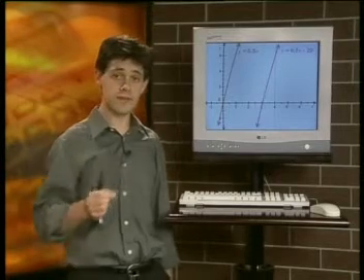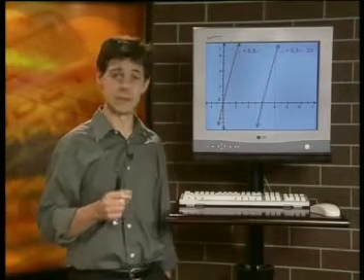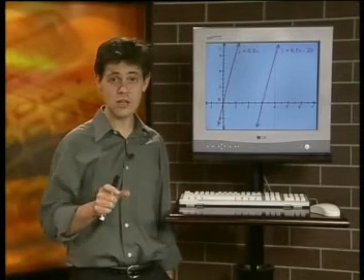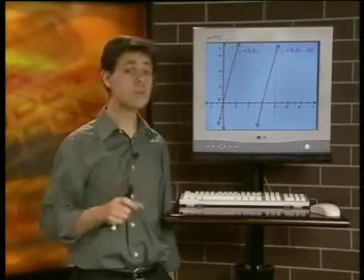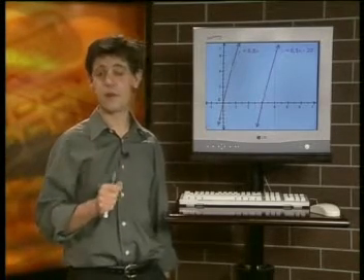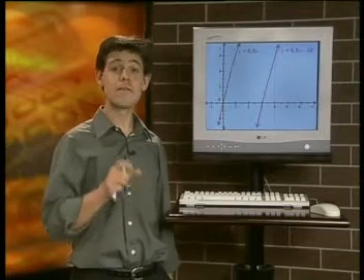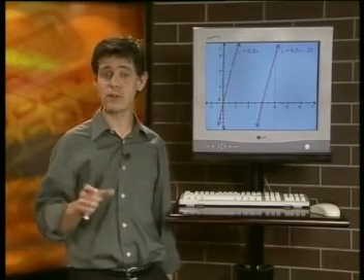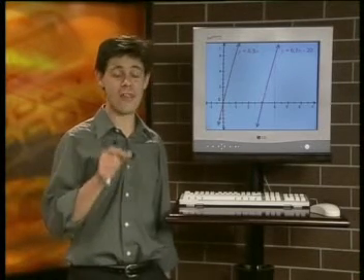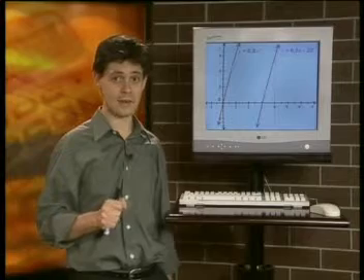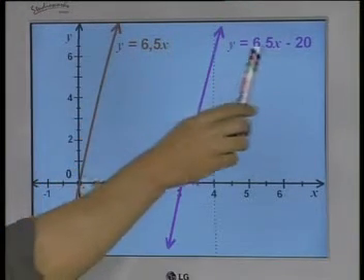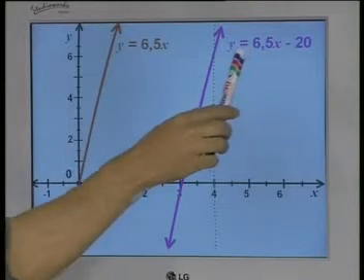I hope that you expected both graphs to be straight lines. Remember that for both formulae, for each 1 unit of change in the input values, the difference between two consecutive output values was constantly 6,5. Now, if the difference between consecutive output values is a constant number, then the function is always linear and therefore the graph is a straight line. In both formulae, the coefficient of x is 6,5, and this is the rate of change.